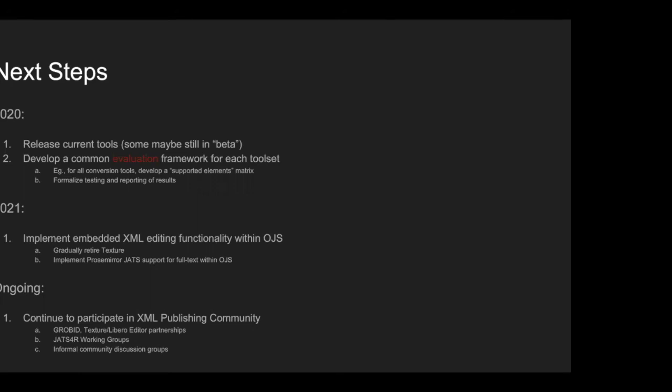And then finally, just ongoing, we want to continue working with the larger community here. In particular, GROBID. We do have a lot of investments within the Coalition Publica environment in continuing to work on batch conversion. I spent probably less time than I would want talking about that particular use case. But that's a big one for us within Canada. And I think that deserves further discussion as well. So the GROBID tool we still see as a really useful tool, just maybe not for day-to-day journal editing. Continue working with JATS for R and the other informal community discussion groups as well.